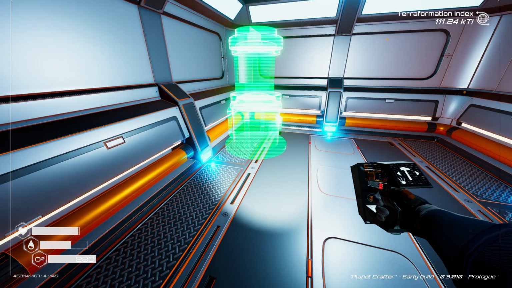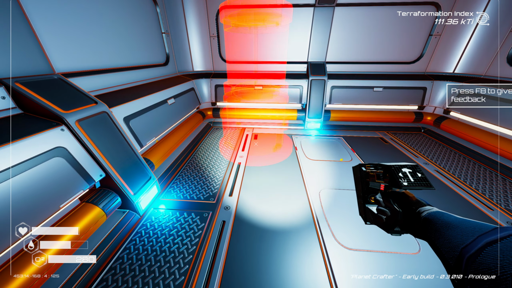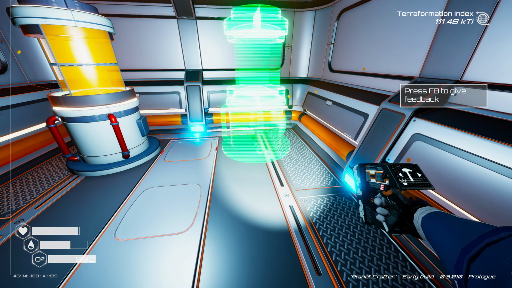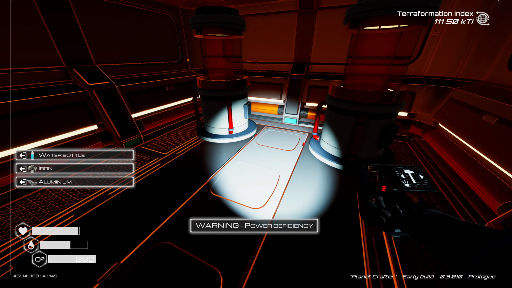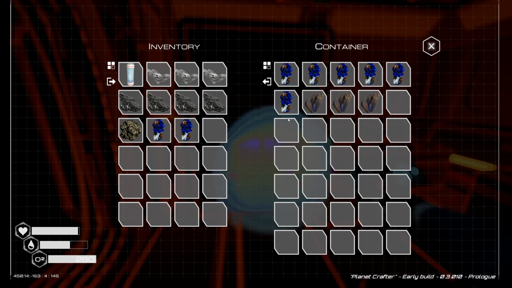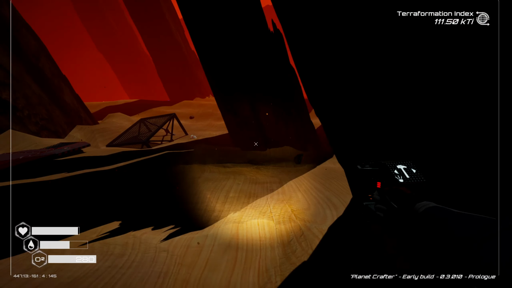So let's build a food grower. See how this works. I'll do it like I did the other one. We'll put it right here. And I think I had enough for like two, right? That one here. Oh, power deficiency. Power deficiency. Let me grab a magnesium and an aluminum. Oh, wait, was it an iron? I think I needed an iron. Hold on, let me grab an iron.